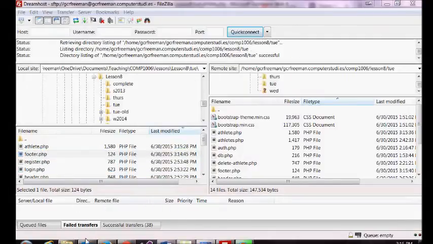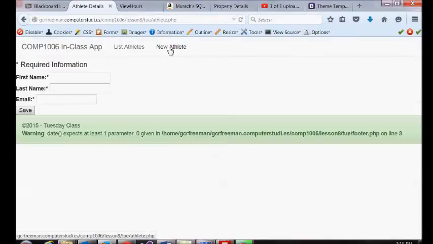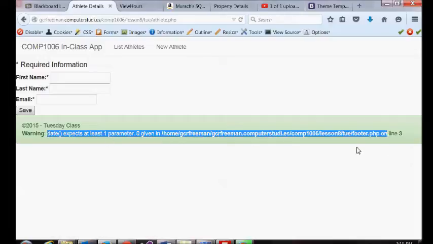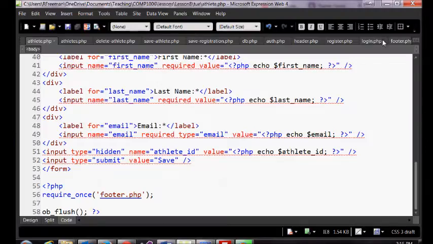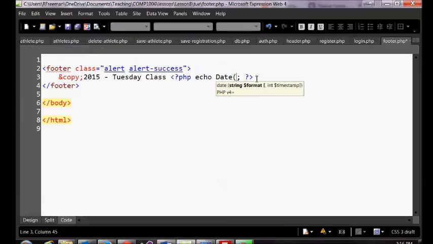So let's see how that page looks. So if I go to new athlete, okay, it's trying to load the date. We do need a parameter here, but our footer does show up, which is good. Okay, so what format can we put in here? Okay, let's provide that.